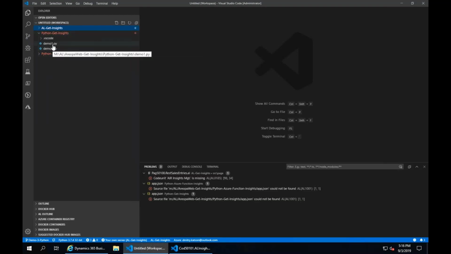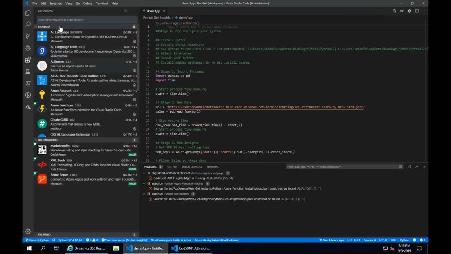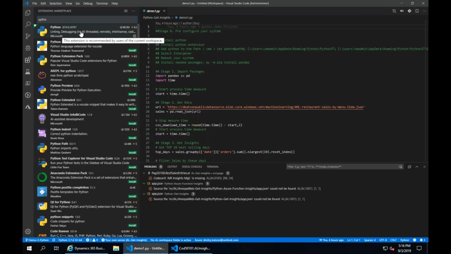Well, Python has a Visual Studio Code extension, as I told you. If you search for extension here, Python.